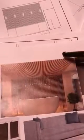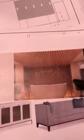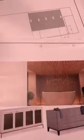But as you can see, the reason why I like this is these boards kind of on the ceiling that also lead to the floor. This LED lighting on the floor, I like that it backlights it. And then it's kind of hard, clean lines, and then a round shape in the front. So it's a nice contrast. And then I like these little lights that are at kind of different levels. So we're working off of this as a little bit of our inspiration.